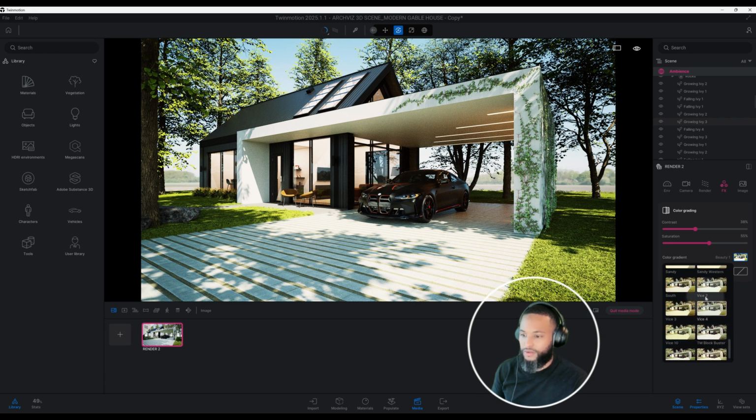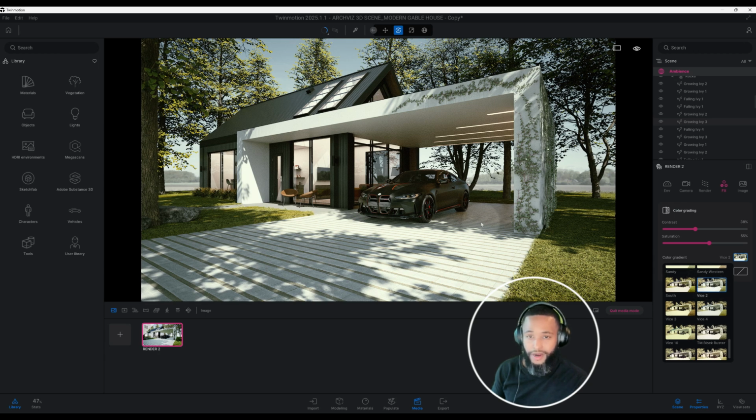All right, so you got Vice 2 here. All right, so as you can see, it did kind of tone my image down a little bit, the saturation and the contrast. So it kind of gave it a kind of a color gradient on it, which made my image look interesting, to say the least. I actually like how it came out.